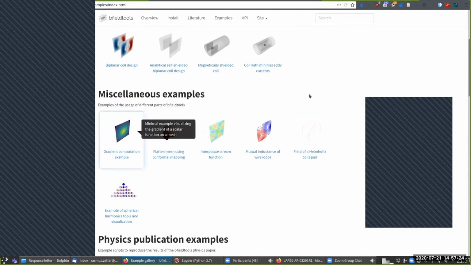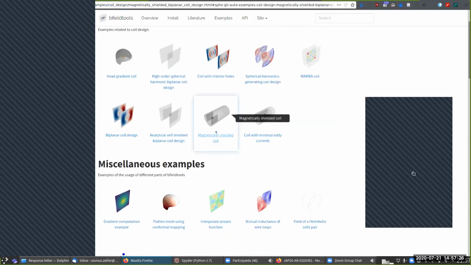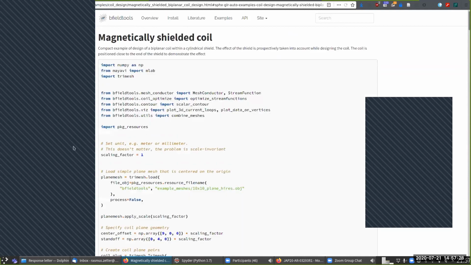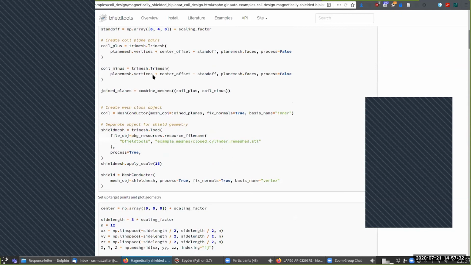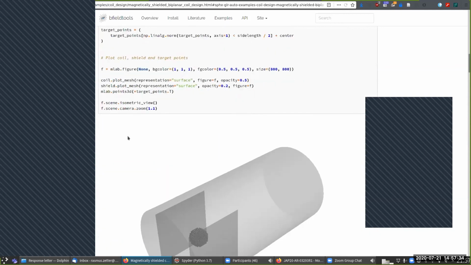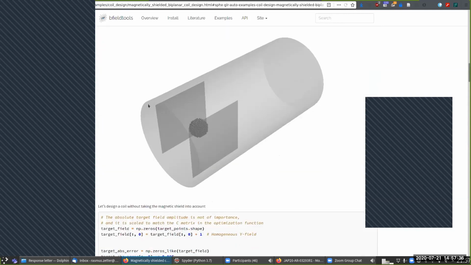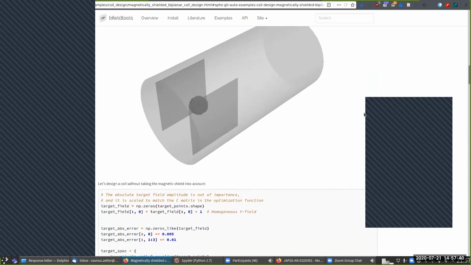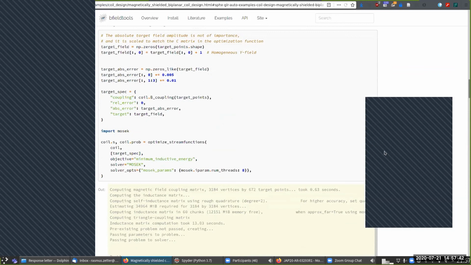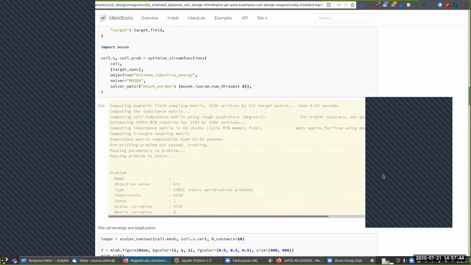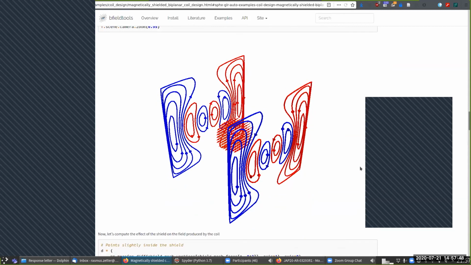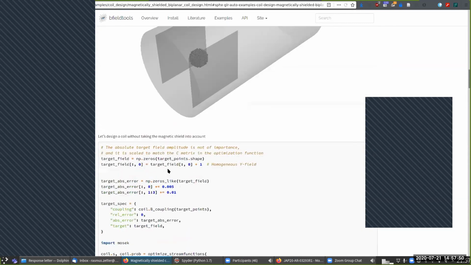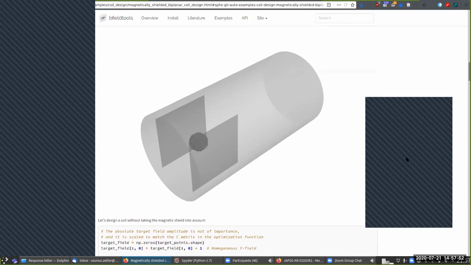And if I just click on something, here we have an example of modeling a magnetic shield. Just setting up geometry, this is all commented, and so on. A biplanar coil within a cylindrical perfect linear magnetic shield. And we just show how we can take the distortion from the magnetic shield into account, since the coils are very close to the end, so there's quite a bit of distortion due to the shield.